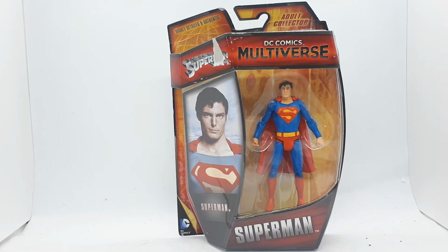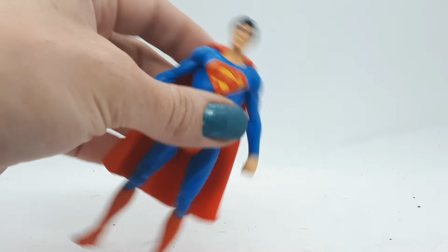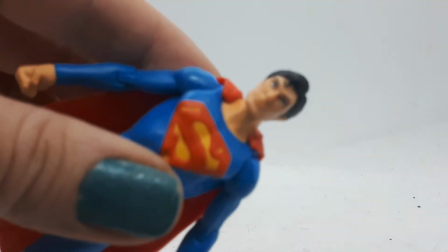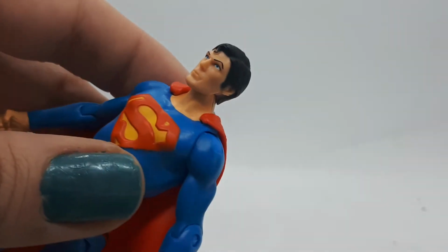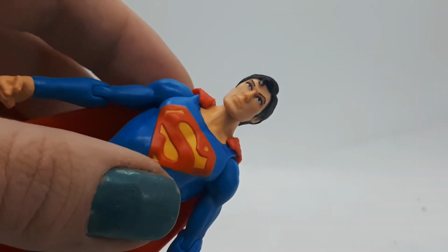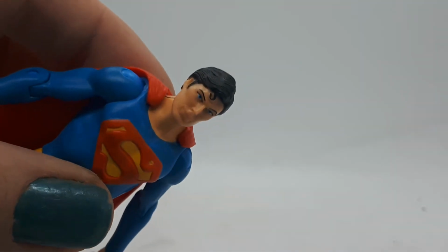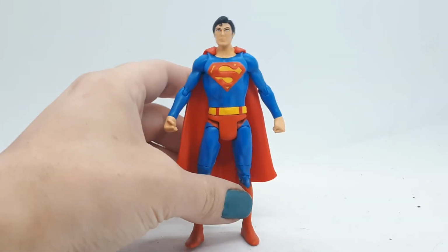Let's open this up and see what's going on. And there we have our Christopher Reeve Superman. And to be honest, especially for the scale, they kind of nailed this. So let's look at some details. We can also compare it to the movie a bit. Now, let's look at his face first, because that's crazy. That really does look like him. He has a very distinctive cheek structure and jaw structure. And even the way he did his hair, they really nailed it, especially for this scale.